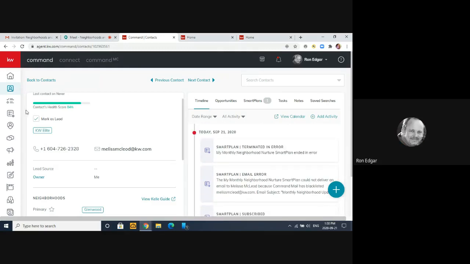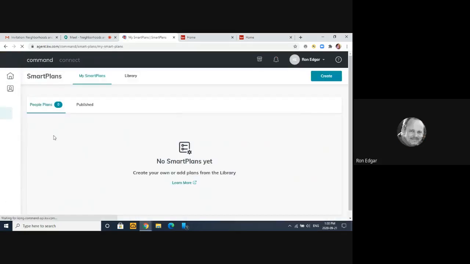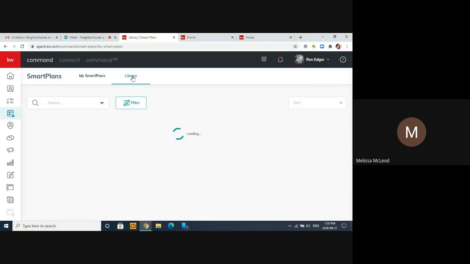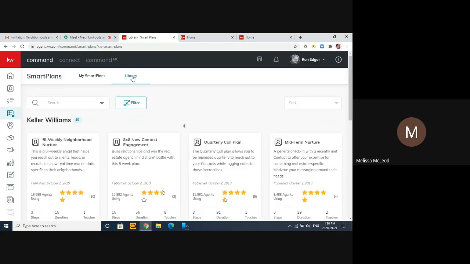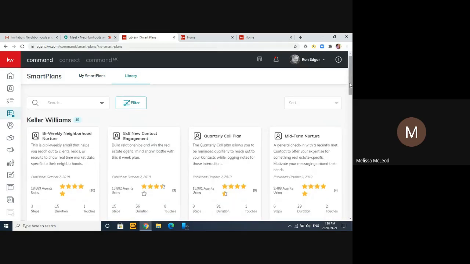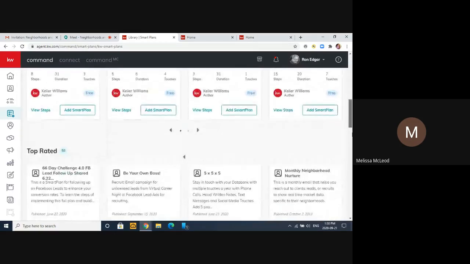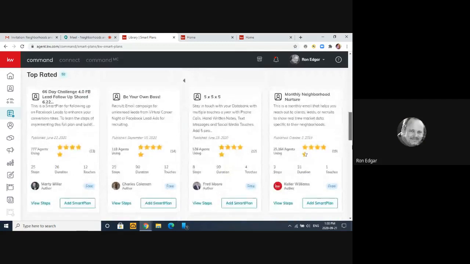So what else can I do in Smart Plans? I'm going to go to the main one over here. Yeah, go to the main one. Check it out. It says I don't have it. Oh, it's going to say so you can. These are all the smart plans that you have, or you can click on the library and view a bunch of pre-made ones. You can also view one now that people can import their own that they've made, and you can use other people's as well. So that's a really cool option that just rolled out. Oh, and it's letting me know which is top rated, which ones other people are using.